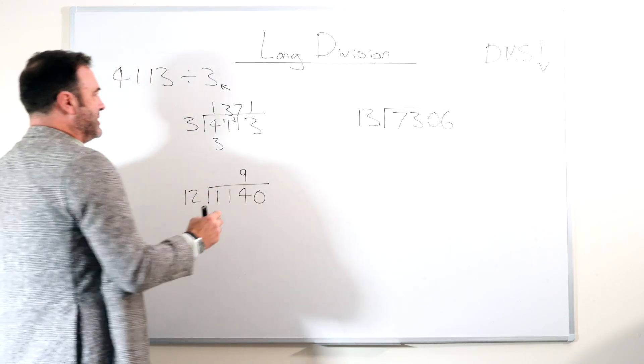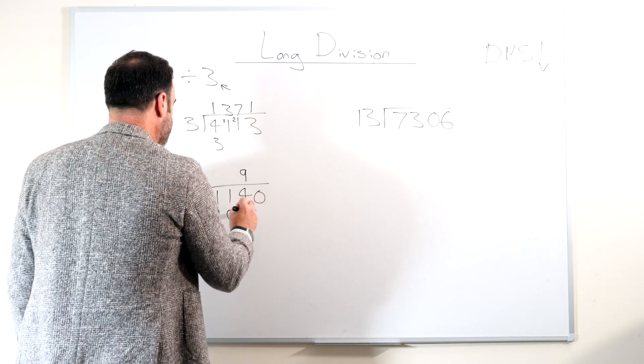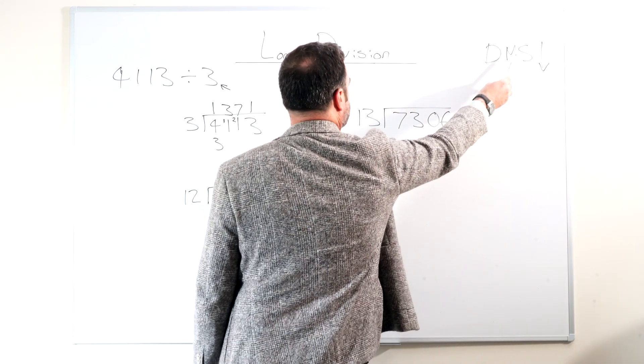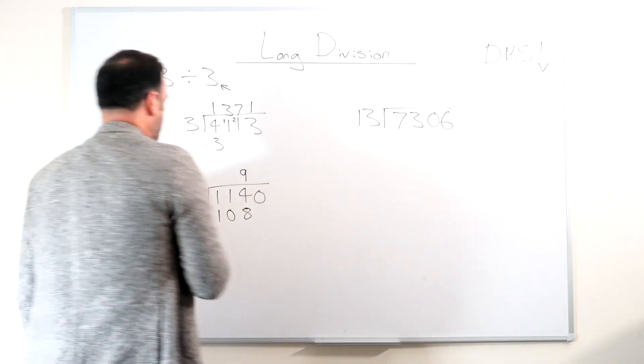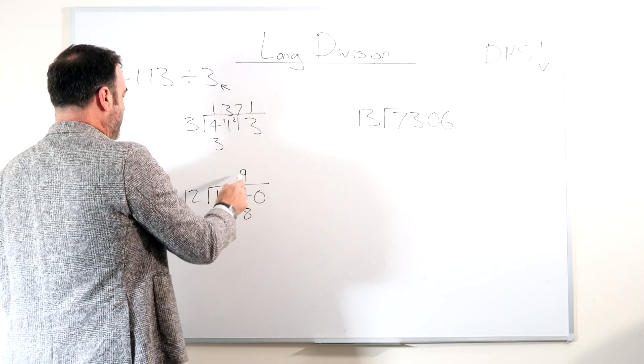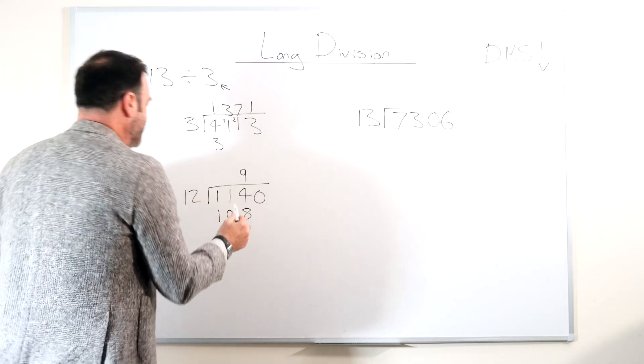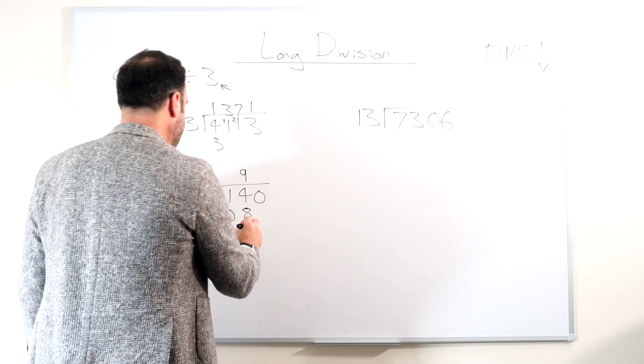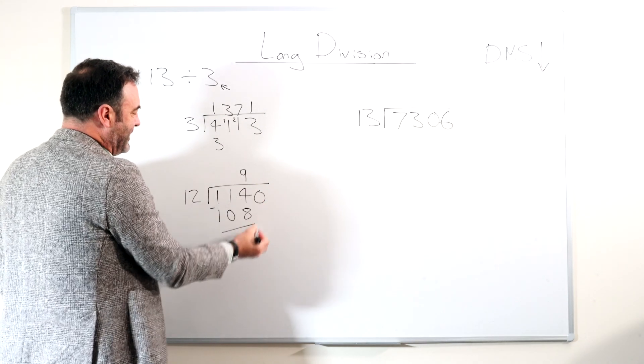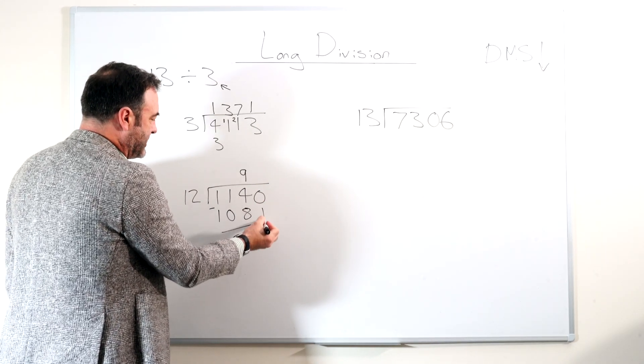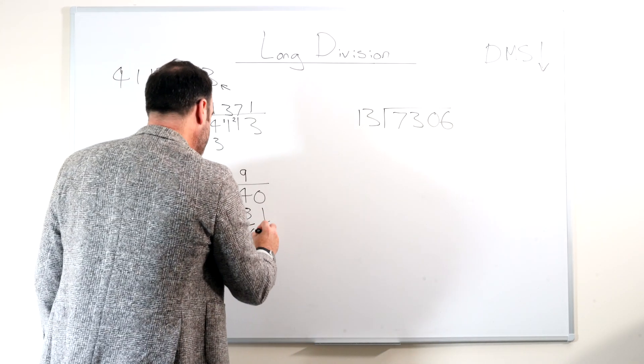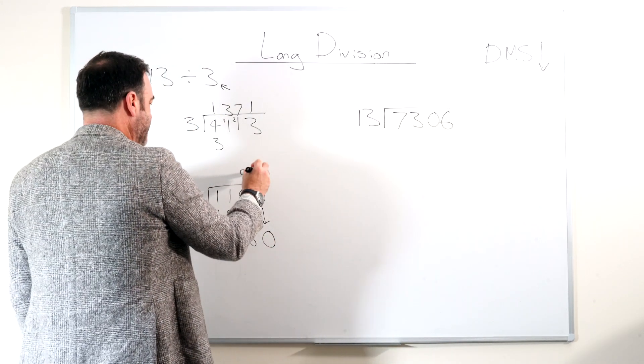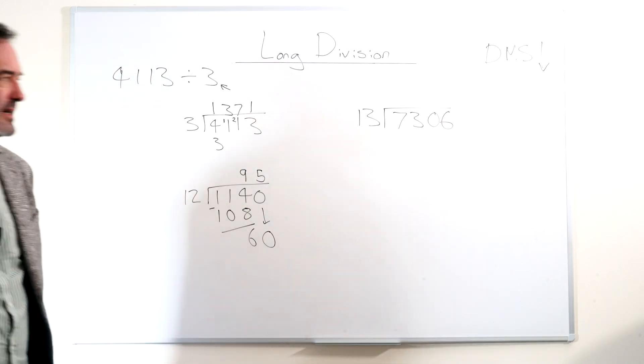Now, I'm going to introduce the layout technique. So what we do is, if we look up here, it's divide, multiply, subtract, then drop down. So what we've done here is we've done the division bit. Now we multiply. 9 times 12 is 108. Now we find the difference. That's what the carry is. So it's 6. And instead of squeezing the carry here, we put it down here and we drop this number down. DMS drop down. It's just so we've got more room. That's all this is about. That goes in 65 times. So it's just a nice layout technique.